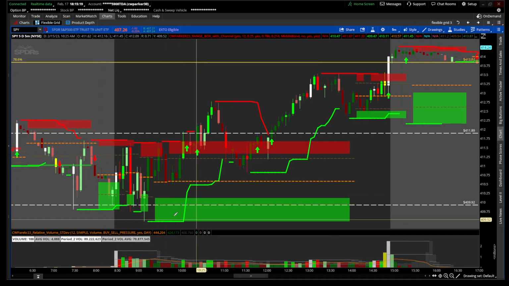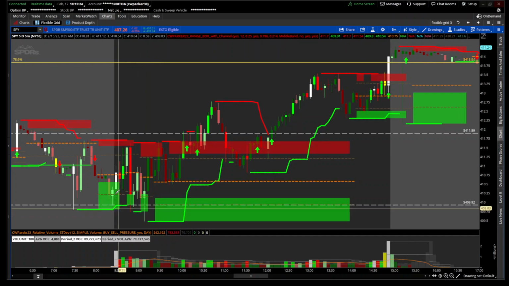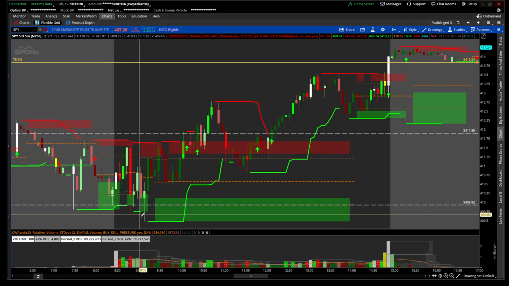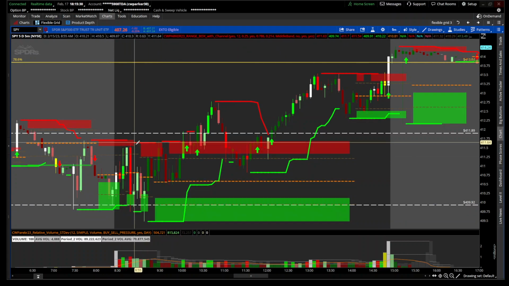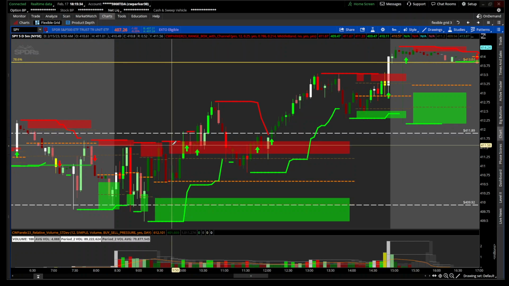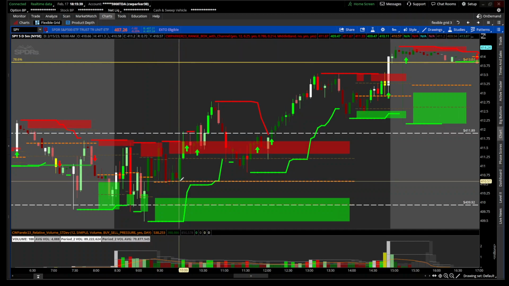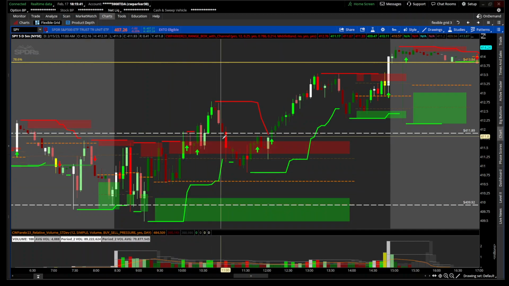You can see this played out nicely, showing you how the range played out. Price started making lower lows, but it really wasn't making any higher highs, but it showed you consistently where price was stuck in this range. It kept coming back to this 50, especially right here. And then you finally got the breakout.